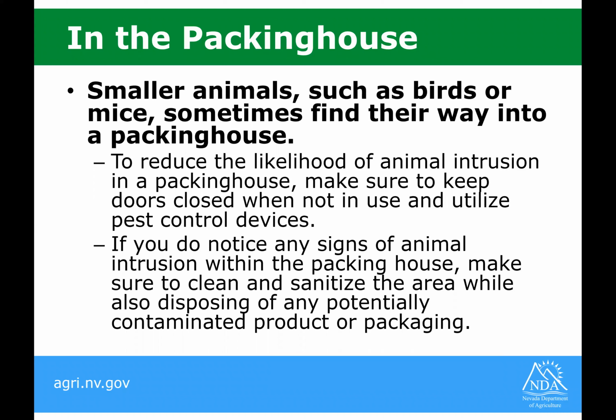Now, if you have a packing house, smaller animals such as birds or mice sometimes find their way into the packing house. To reduce the likelihood of animal intrusion in a packing house, it's best to keep the doors closed when it's not in use and to utilize pest control devices. And if you happen to notice any signs of animal intrusion within your packing house, make sure to clean and sanitize the area that you see the signs in, and make sure to dispose of any potentially contaminated product or packaging.